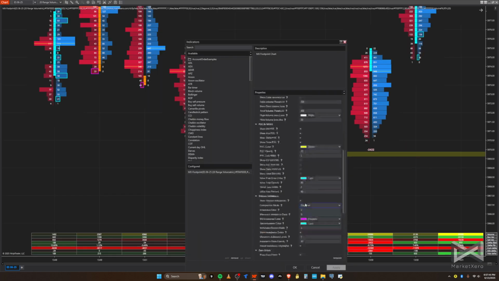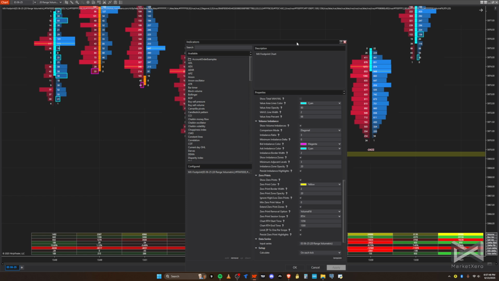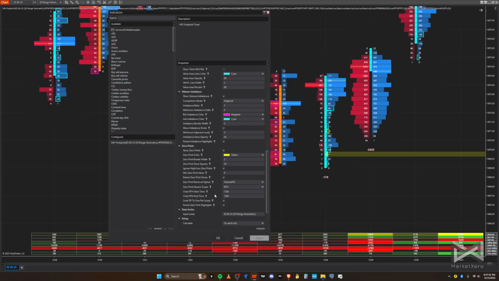I have the setting here on zero prints where you can persist the zero print highlights. So if you have persist zero print highlights on, it'll show filled zero prints that were valid in the past. If I deselect this and apply, you'll see that that border is removed, which is really nice. The same thing is true for persist imbalance highlights. You see over here, even on this bar here, right, there is highlights there, but now price has moved through that, so maybe we're not as concerned about that anymore. So if we deselect that box, you see those borders are removed.